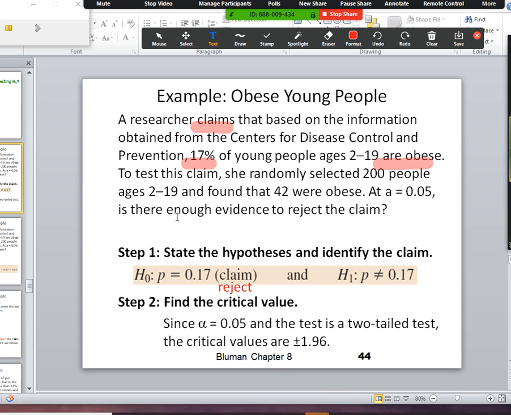Gina says proportion. Proportion because it's yes, no. Either you are or you aren't. Felicia says proportion also. This is the easy way to tell. If you're not sure, find in the sentence the word mean or the word average. Average is another word for mean. So look through here and find the word mean or average.